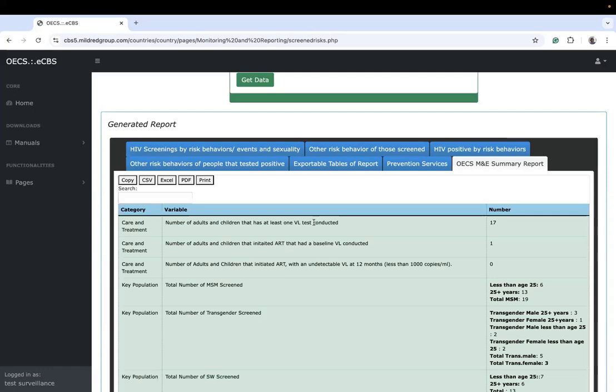Now, why it is there for initial evaluation is just for compliance purposes. If it is a requirement that you have CD4 and viral load very close to diagnosis, there's a form there that keeps reminding that we need this value, this person needs to be screened. But in the event it is not possible for the first year or many months after the person was registered and the person is already in care, whenever you get the result, you can put it anywhere on the system that has a form for CD4 and viral load. Thank you. All right, you're welcome.